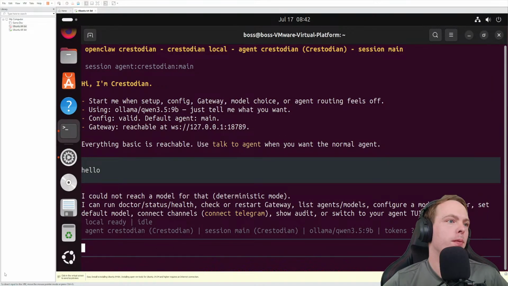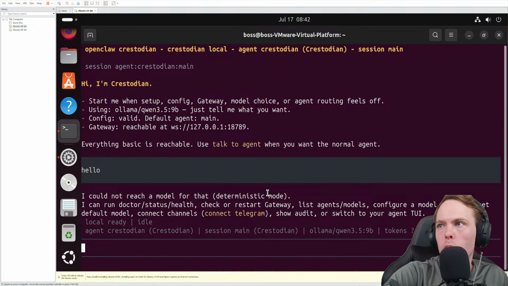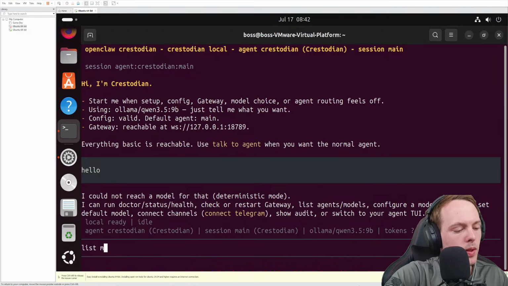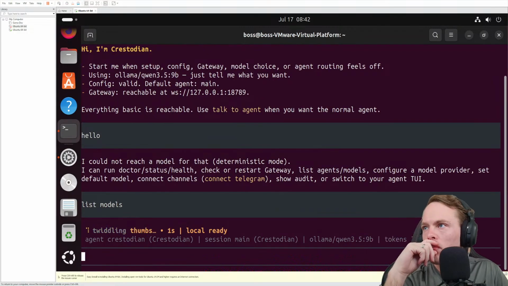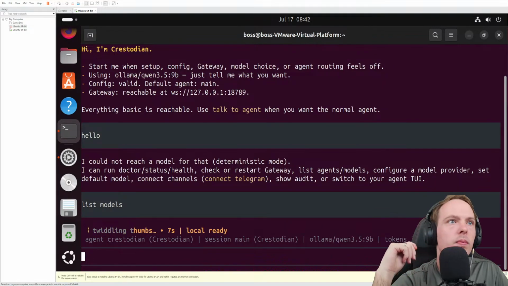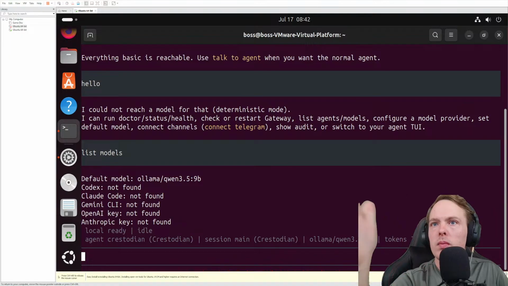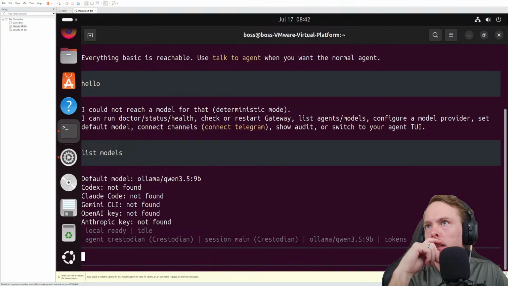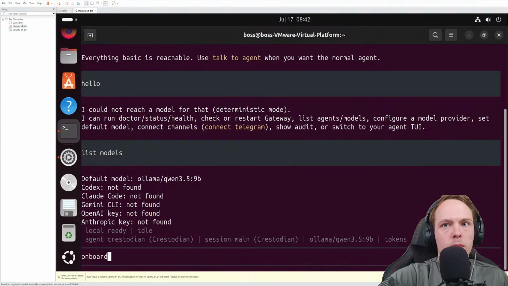Yeah, they've changed some stuff in their whatnot. So if I do list models, by default it's trying to do that. Let's see, onboard.